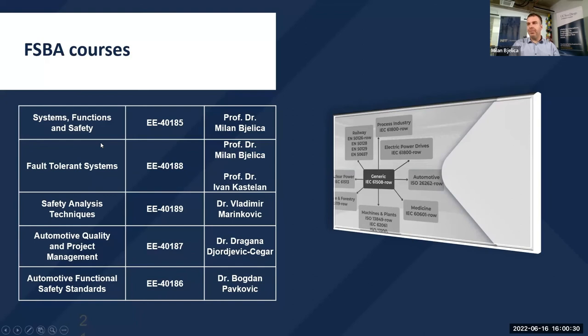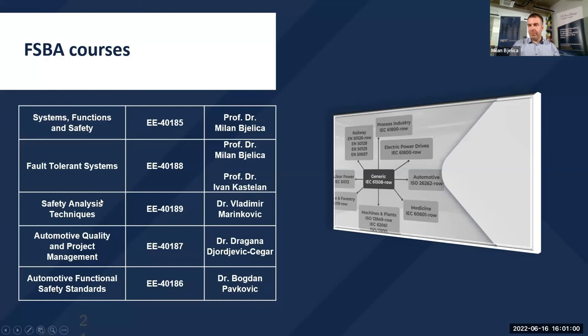Then we have a couple of additional courses. Fault Tolerant Systems tells you how to design systems that maybe are not adequately safe at the start, and what to do with them to make them safe. So how to create dependable systems, how to implement various fault tolerant mechanisms. It's a system design subject, and you learn how to calculate all those numbers. All those funky numbers that I was mentioning, this is the place where you can learn how to actually calculate all that.